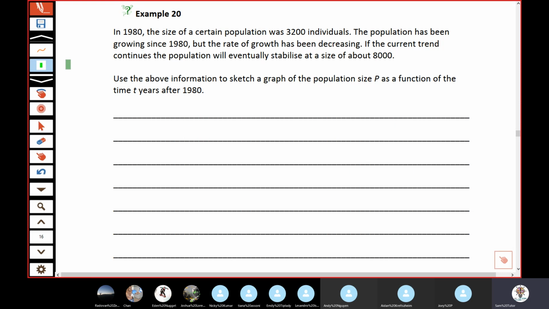If it's growing, what does that mean? Beautiful. See, logic, it's coming back. Increasing, this means it's increasing. And we know increasing means y dash greater than 0. Cut the crap. Right, there you go, done, since 1980. But the rate of growth has been decreasing, and that's something I do want to talk about today. Does anyone actually understand what that bit means? The rate of growth has been decreasing.